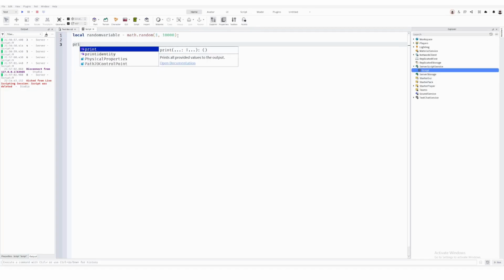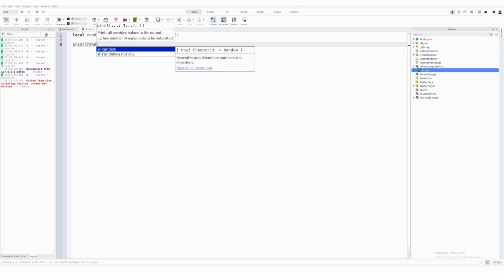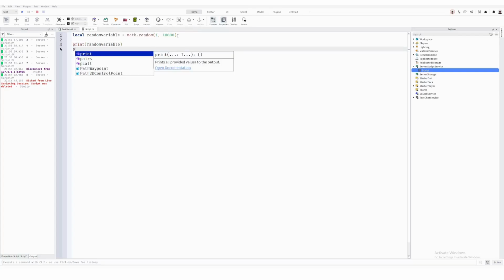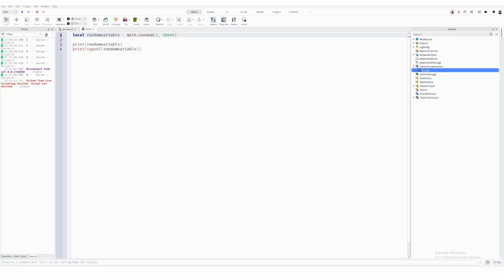Then you would have done print random variable. That would print the random variable's number, and then you're going to do print type of random variable. So this will pick a random number between 1 and 10,000.